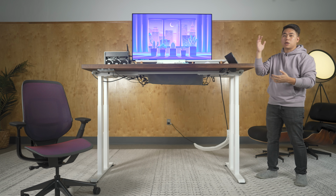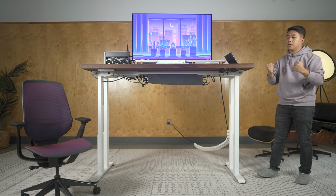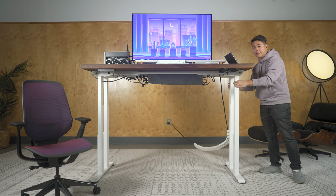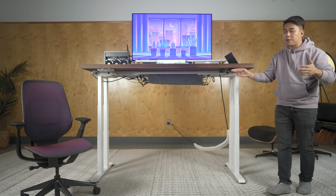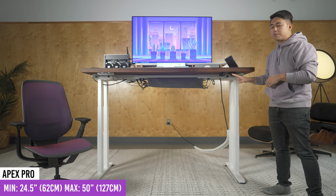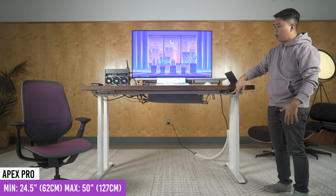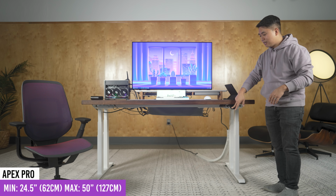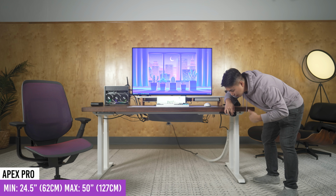So if you're 5'8" or taller, you're looking for a really, really rock solid desk, or you plan on putting a lot of weight on your desk, I highly recommend these legs. It also goes incredibly, incredibly low. The max height here is 50 inches, by the way. And then if I go ahead and lower it, you're gonna see, by the way, I'm 5'6". I'm gonna go ahead and lower it all the way down, and you're going to see just how low this thing goes. In case you wanna hear what it sounds like.